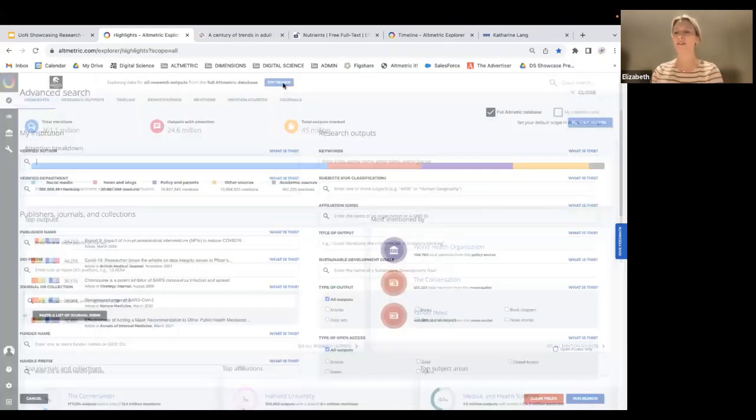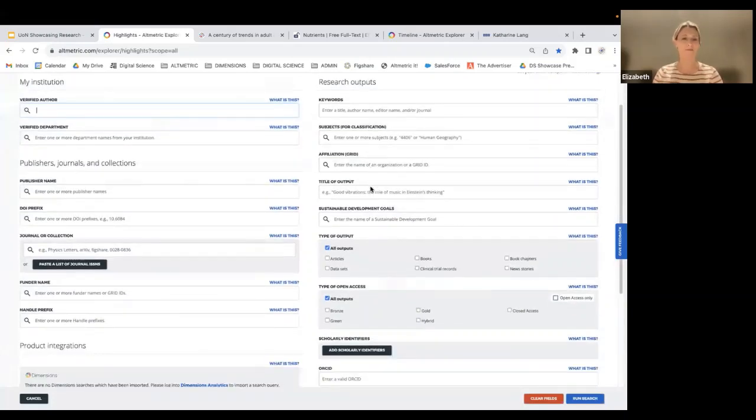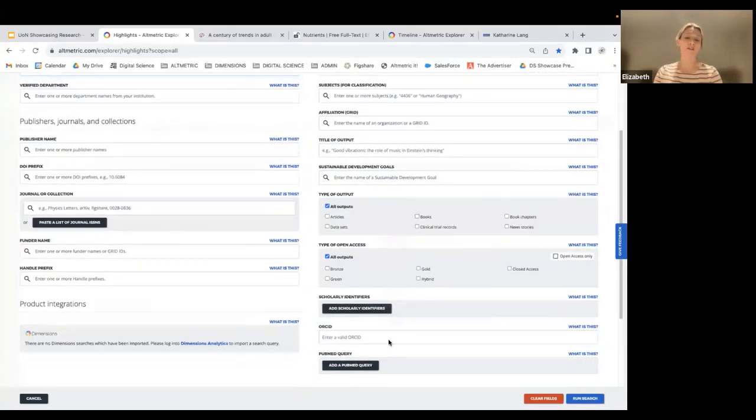Okay, and one of the last things I will show is just how to use the other fields that we have here. So if you wanted to look at a particular research output, you can use that scholarly identifier section that we've used. If a researcher comes to you, if they have an ORCID profile, you can use that as well. If you would like to understand that researcher's portfolio from a media comms perspective, and what kind of attention they're having.